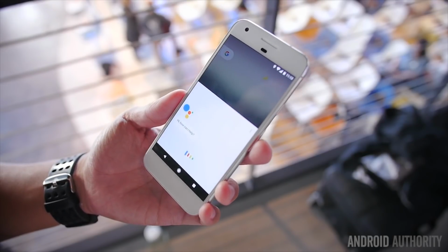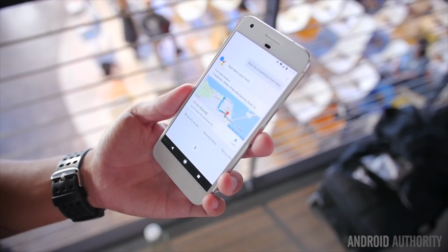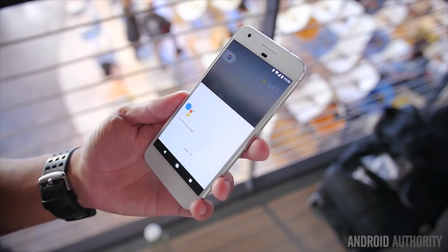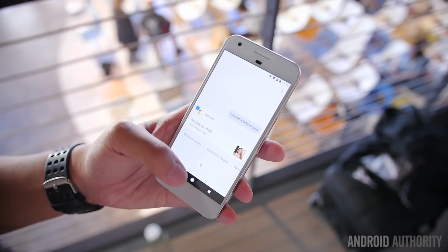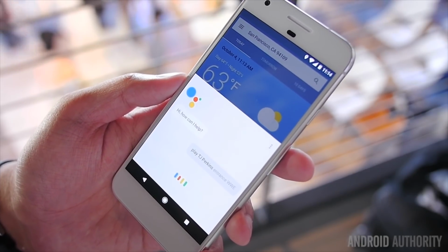And because of that, I have a lot of anticipation for the smaller of Google's two Pixel smartphones. It sports a 5-inch screen with full HD resolution. It's a high-end device that's powered by a Snapdragon 821 chipset and has 4 GB of RAM. Easily, this is the most powerful of all the small Android phones on this list, making it a great option for power users that don't want a massive display for whatever reason.